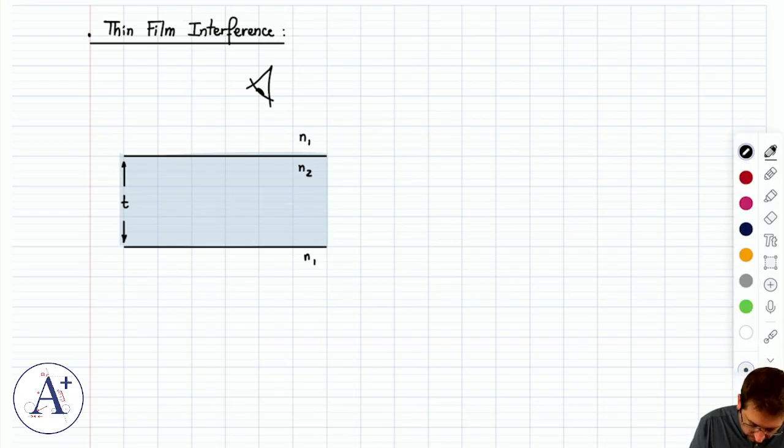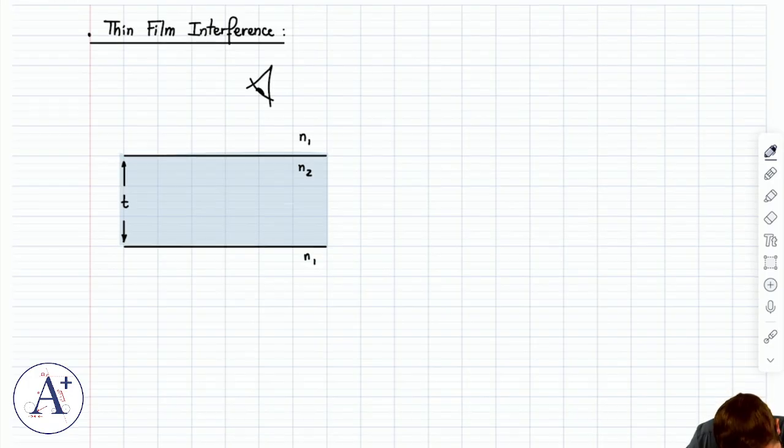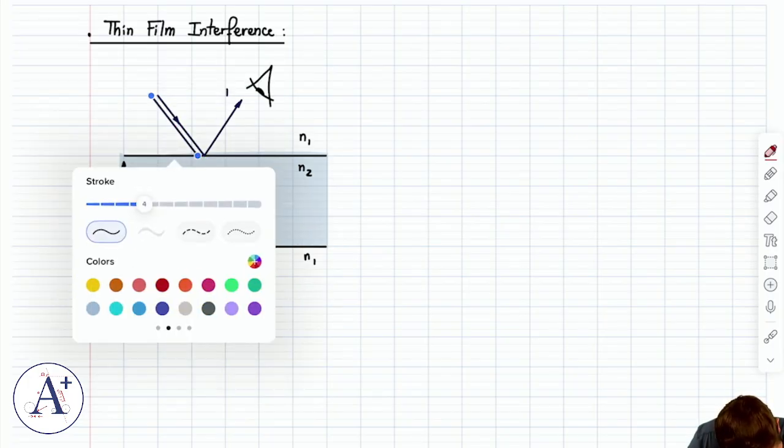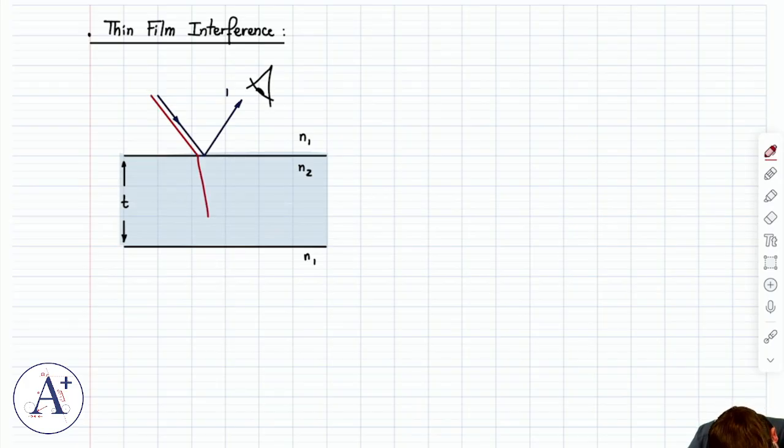So instead what we do is this. We will draw. And again, blue and red is just to tell the rays apart. It doesn't mean that we have red and blue light. But I will start with the blue ray. The blue ray is the portion of the light that is going to reflect off of the top of the film. I'm going to call this ray number 1. And then some of the light is actually going to enter the film and reflect off the back of the film. Okay, now I draw these rays like this slanted, even though they're supposed to all be vertical, because otherwise I can't tell the two rays apart.